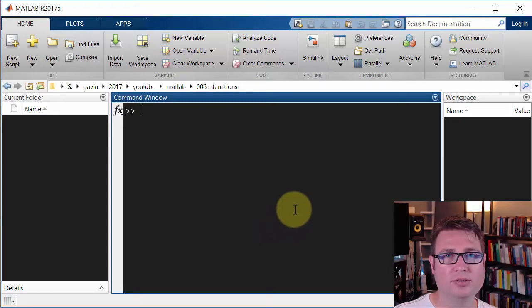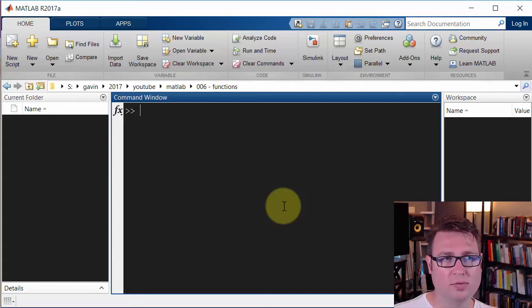Functions are a way to encapsulate particular functionality that you need and abstract you from the details, which is of course what we want to do. As soon as we've solved a problem, we don't want to be bothered by all the details of it. We just want that to be solved in the background and we can continue on with the new problems.